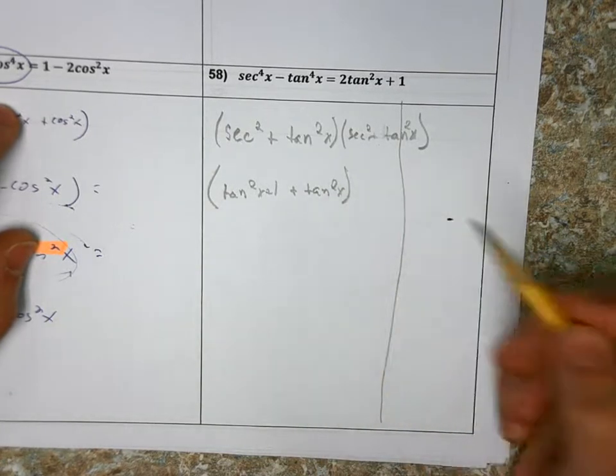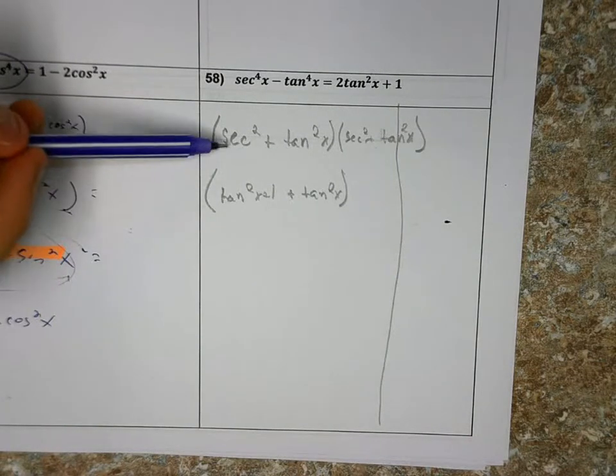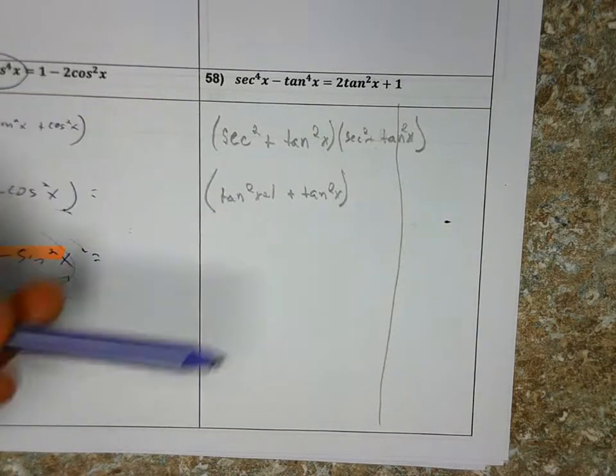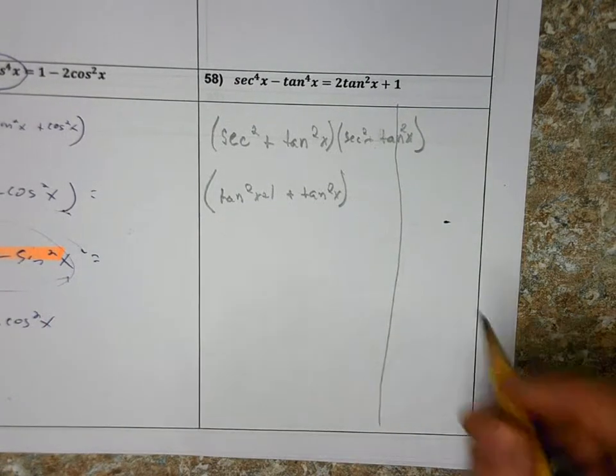Freeze here, because this is great. I just want y'all to see what they did. Secant squared can turn into tangent squared plus 1. That's an identity, so they just basically substituted. Now watch what's going to happen because of that.